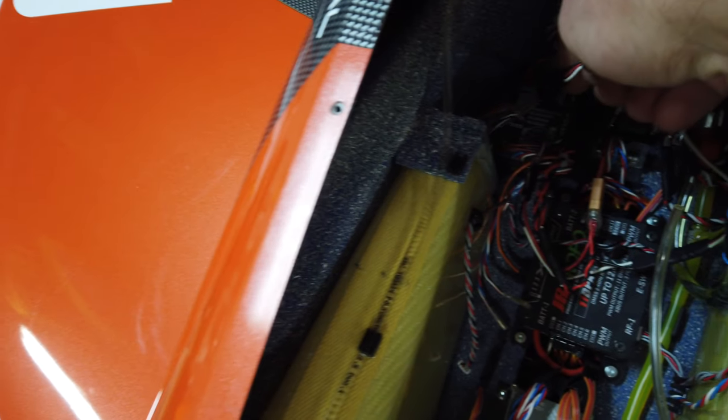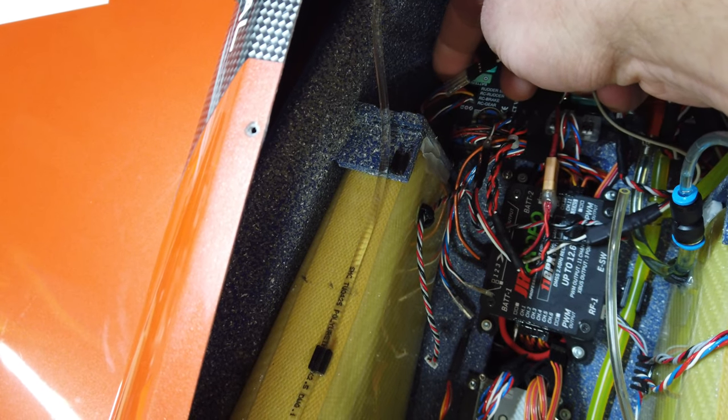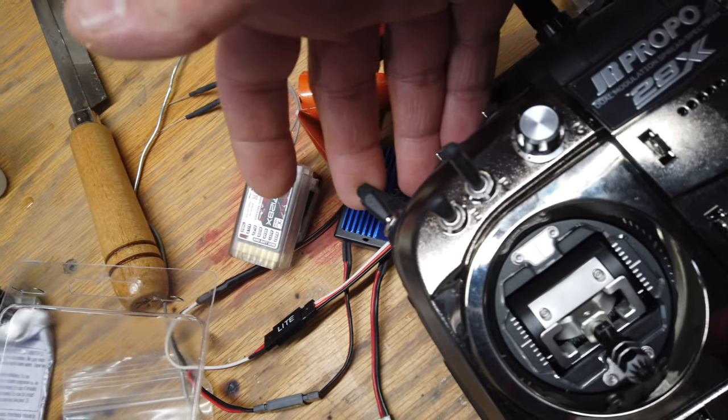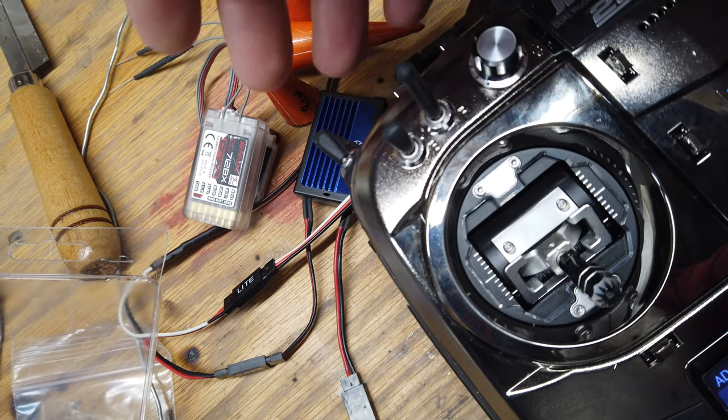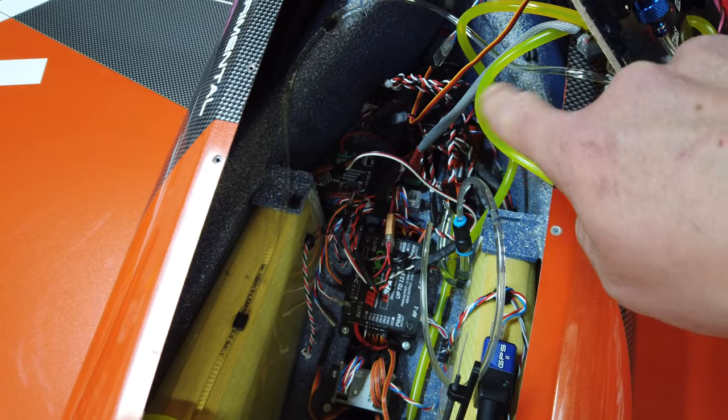I am happy — thank you Skycandy, these lights are unbelievable. I want to get that nose one figured out; I don't know if I can just reverse it because of the way it's working right now. I did get the nose light figured out — basically what I did was take the Y I created for the gear channel and rather than running it through the controller, I just plugged the lead from the light system onto the Y. Everything works fine. When I initiate gear up, the light turns off; when I initiate gear down, the light turns on. Very simple solution. Don't judge, I know I need to clean up the wiring — I'll do that, but I was super excited to get this running.